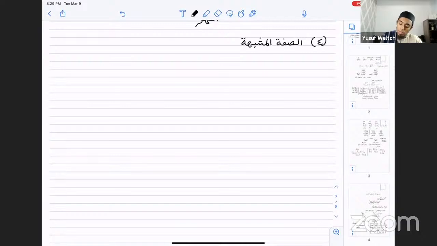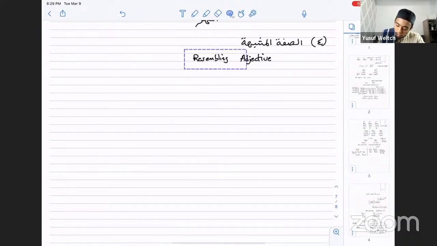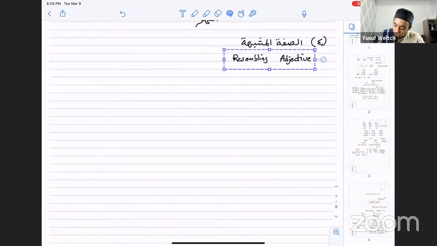Okay, so الصفة المشبهة is the adjective of resemblance, which is a type of adjective, or you can say the resembling adjective, if that's spelled correctly. There's a huge debate on how to translate this into English, because I don't believe there's an English equivalent to it. Does anyone know what the sifa is by itself? What is the sifa's job by itself? Just the regular sifa? Descriptive. It's good. It gives a description of something else, just like an adjective.